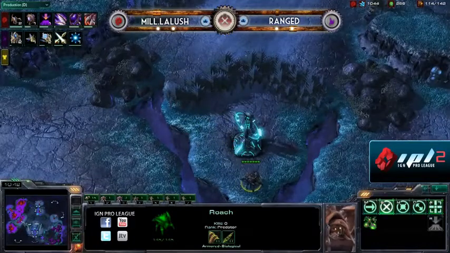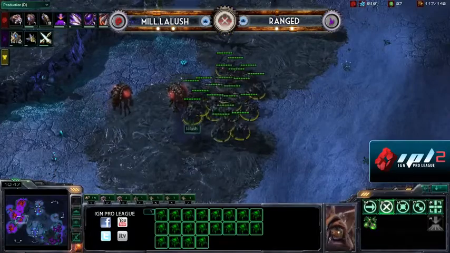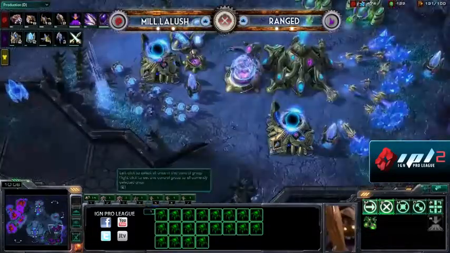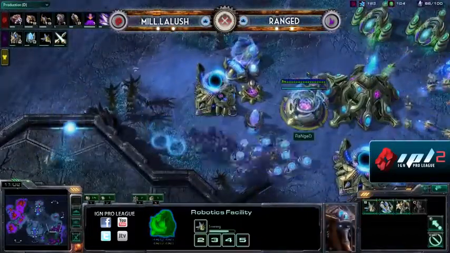So first roaches are out. We had about 10 being made right here. As you can see, a lot of roaches underway. We got Roach Speed and Burrow coming out. And Roach Speed and Burrow and eventually Tunneling Claws are going to be a great little selection here for this army, because we got this robotics facility a little bit late now.